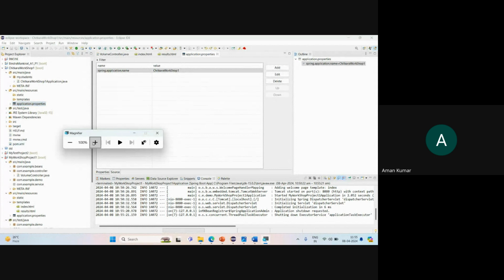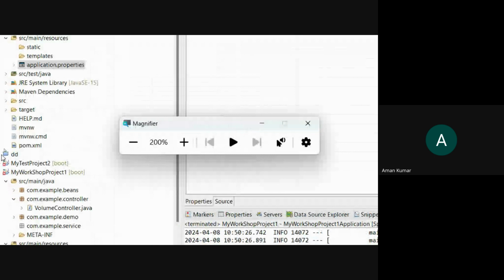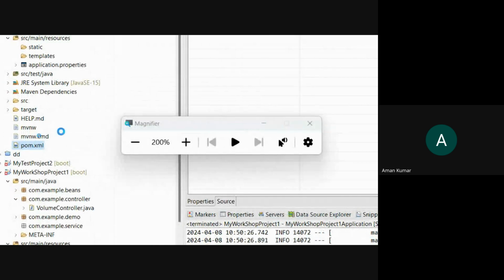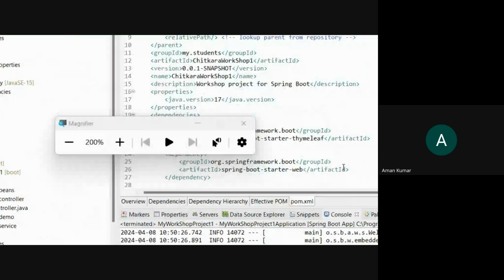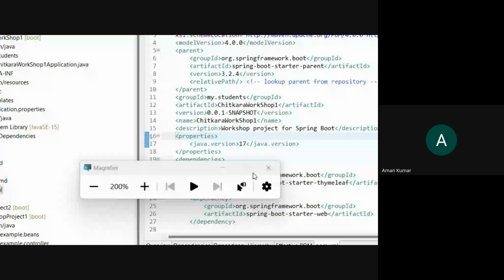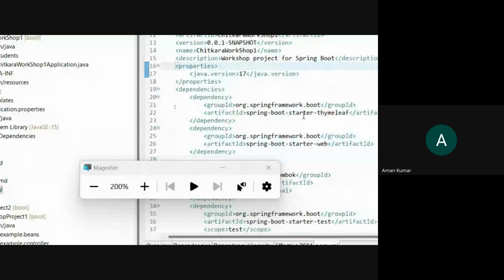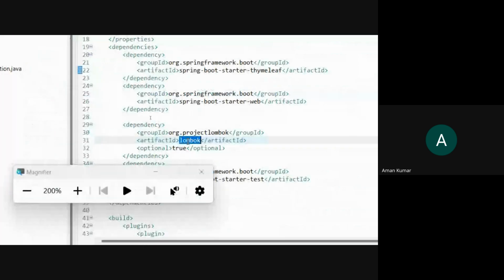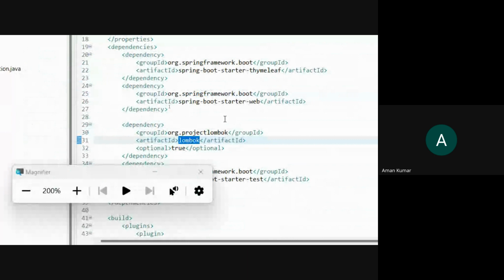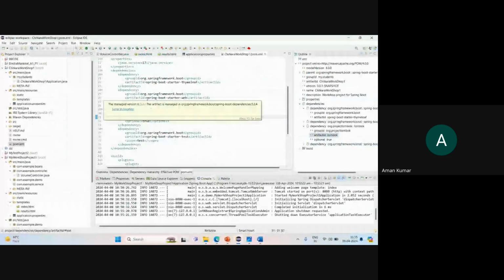After this, we need to understand the pom.xml file in this structure. This is a very important file. I selected three dependencies when I created the project. What were those dependencies? Here we can see them: I selected Thymeleaf, Spring Boot Starter, and Lombok. That means one, two, and three dependencies I selected. This gives me the list of dependencies that I selected when I created the project.